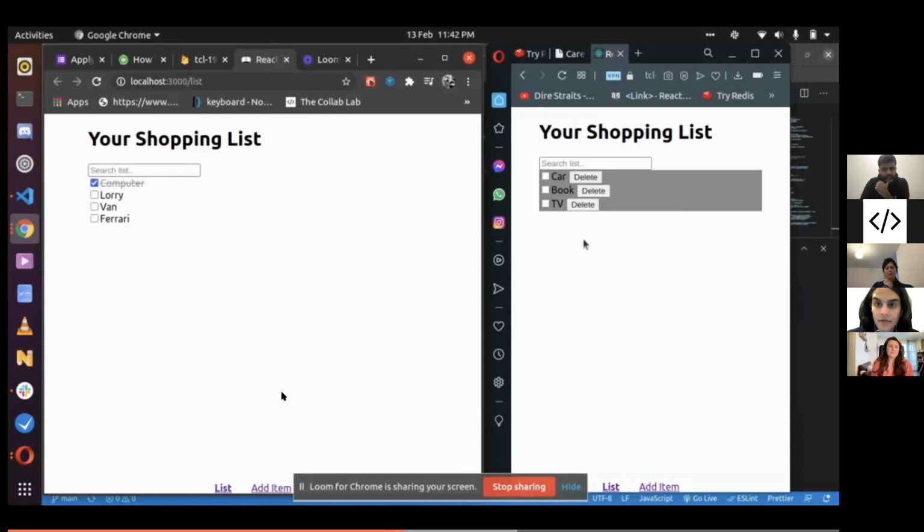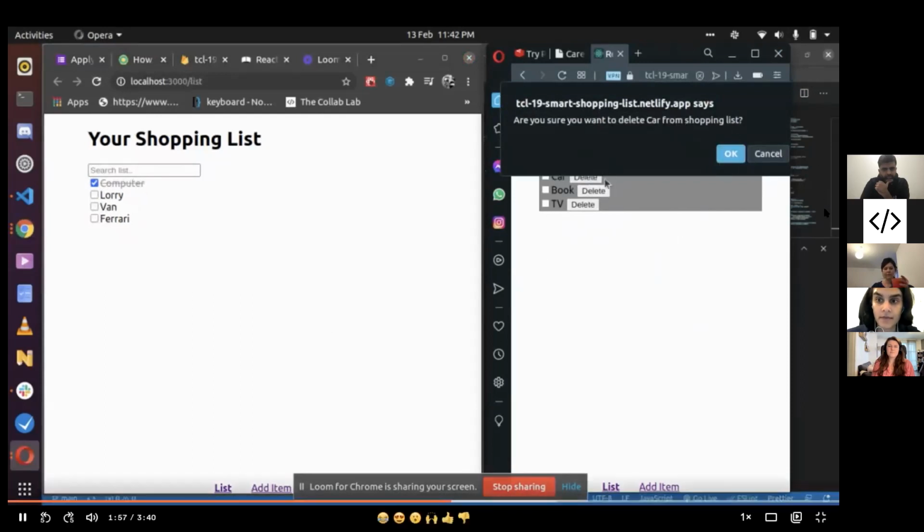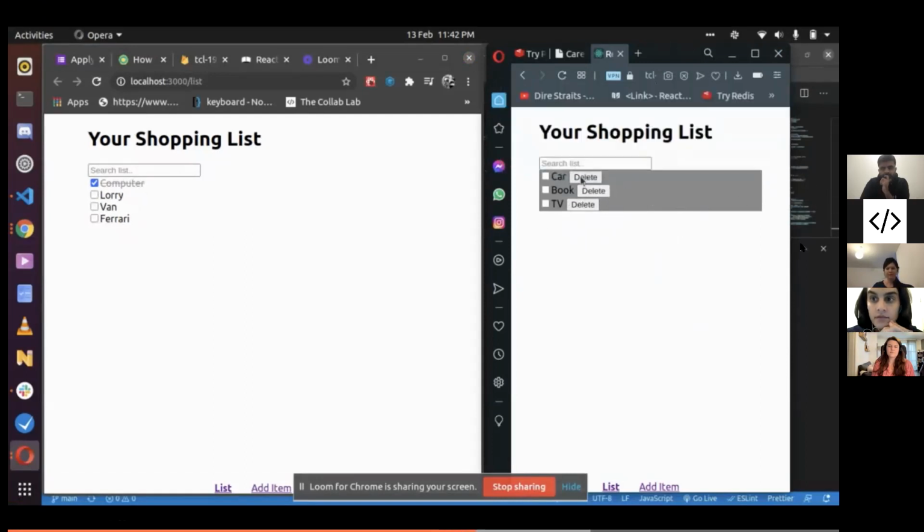This way, we added these buttons beside the item names, so that when you click it, you will see a prompt. If you click OK, you will delete this item from the shopping list. And you can also cancel if you pressed this button by mistake.